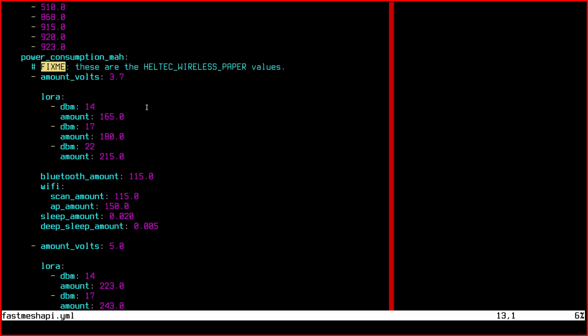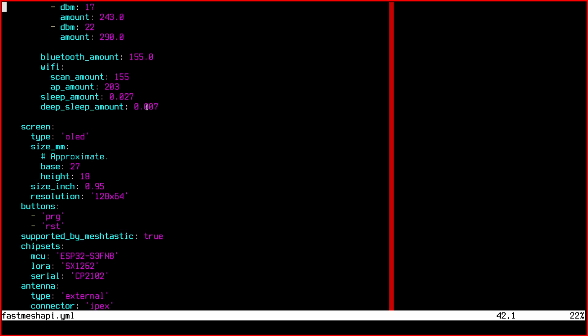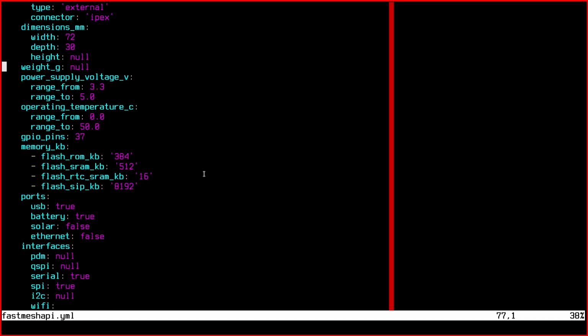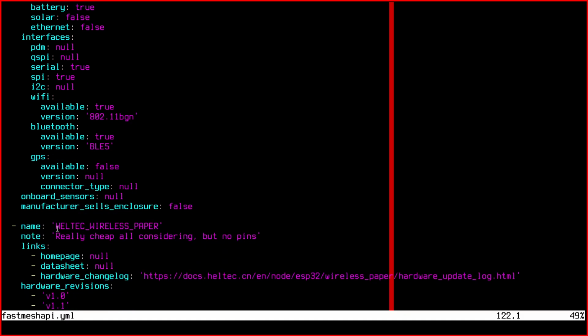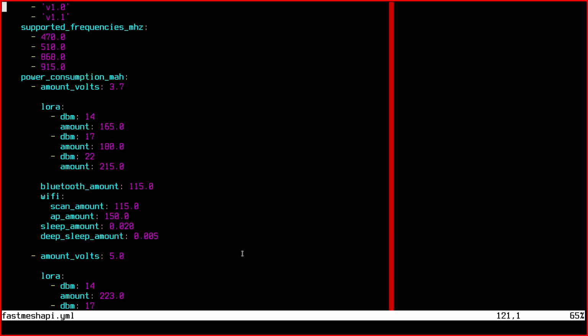I decided not to add it to the web UI, because otherwise it's going to be crowded and it's not really useful. The screen type, here the buttons, the chipsets, and lots of other stuff. Here the ports, interfaces. Okay, there is a HealthTech wireless paper, and it works exactly the same way.